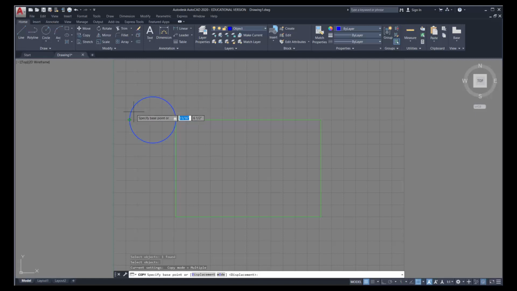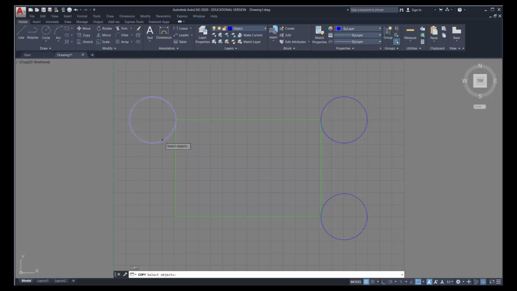And notice now, not only do I have a center point, but I have these diamond-shaped objects that identify the quadrants. So I don't want to move it from this quadrant to that location. I want to move it from the opposite quadrant to the opposite location. And notice it stays on that quadrant position. So I could also do it here, but I can't do it there because it won't highlight that particular quadrant. So I'm simply going to press Enter.